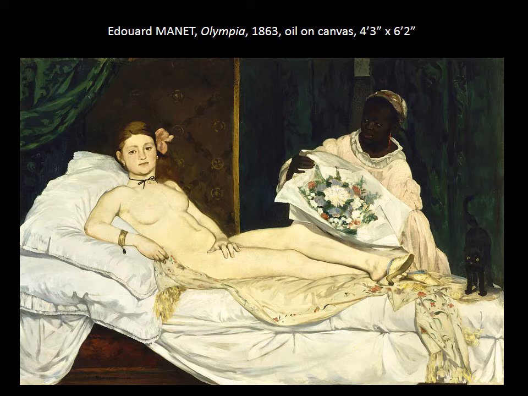And one of the things that he does to try to stay within the system is to reinterpret traditional subject matter in new ways, right? And ways that try to make it modern. So this is one of the things that he does, right? This is his Olympia, and he's doing an update of the female nude.